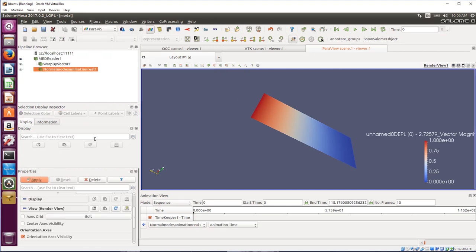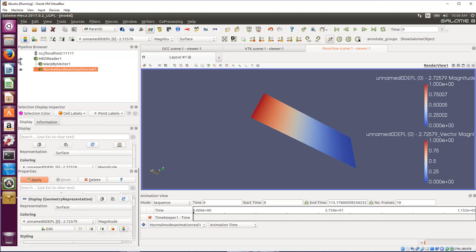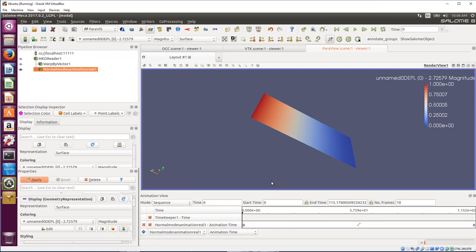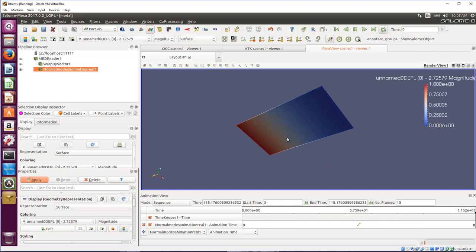Click on this one, real, activate it here, hide this one, and here in the animation view you have to click on the plus to add it in the timeline. And then if you click on play here, you see the animation. So you can set it as a loop by clicking here, and it starts to animate very nicely.